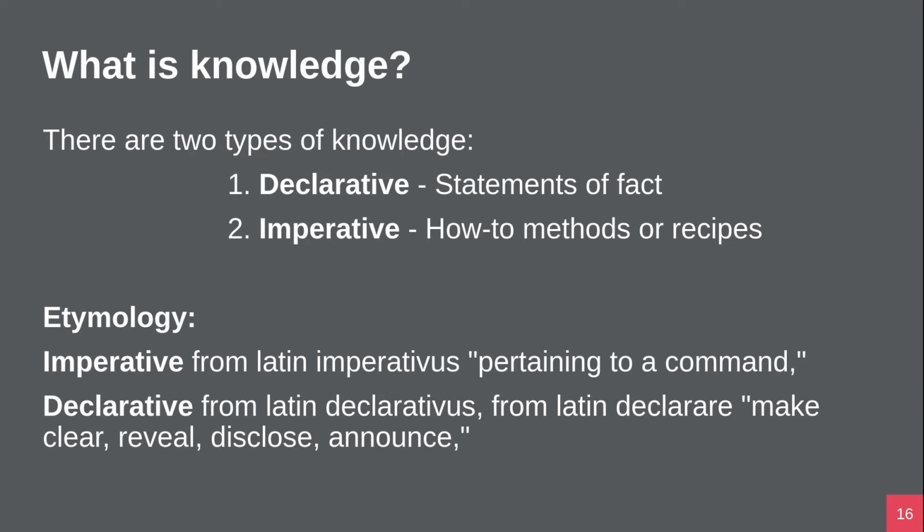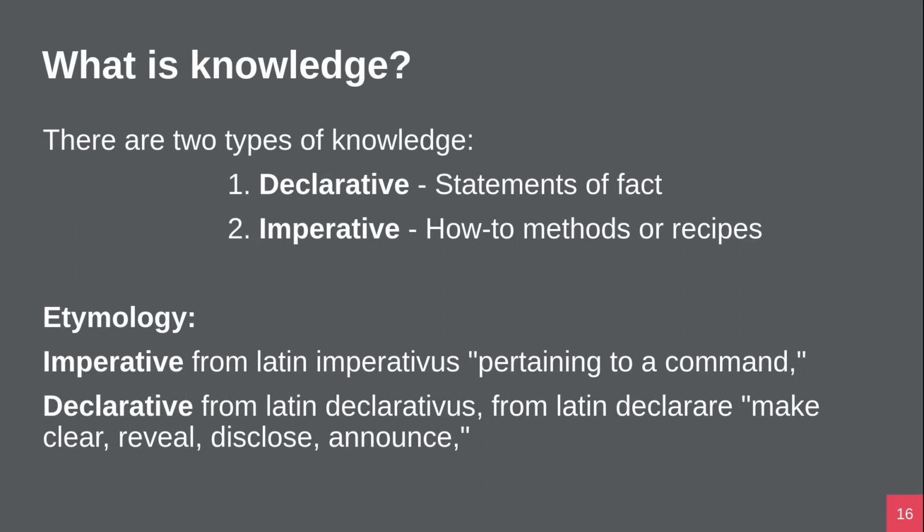The declarative knowledge is, do you know what a kitchen is? Do you know what a knife is? Do you know what an onion is? Do you know what these things are? Okay, so those are the two. Now I've put a little something to help you remember the difference between the two. I don't know if this is helpful at all, to be honest, but there's a thing in Spanish and Latin called imperativo, and it's for giving commands.